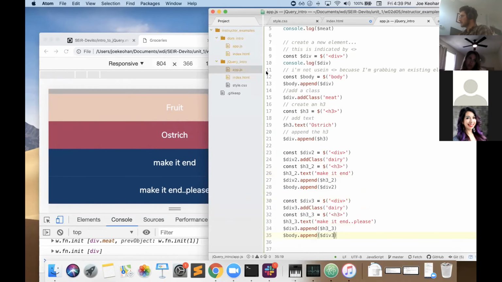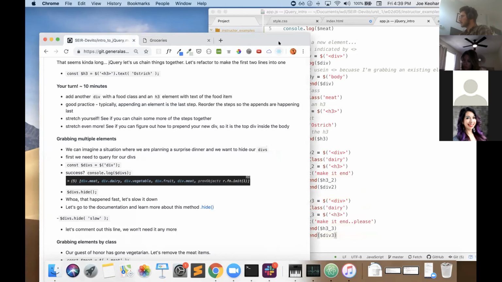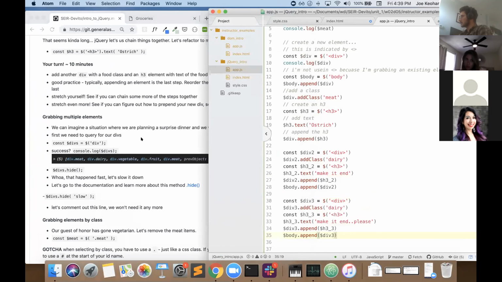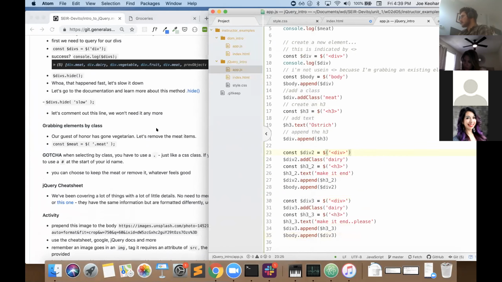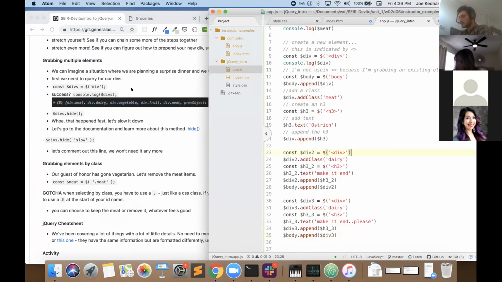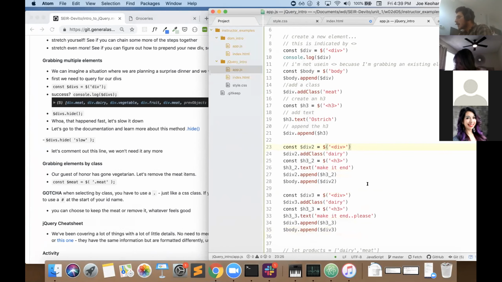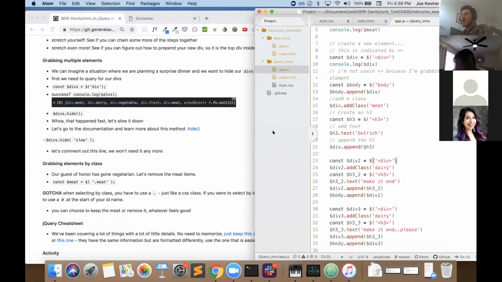Okay. Awesome. So let's bang this out here. Let's get this going here. All right. So now we know how to do that. Sweet. All right. We can grab one element and we can grab multiple elements if we want. There's a bunch of other methods that we have available to us. And we spent a lot of time on this.